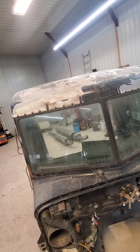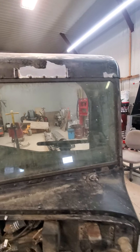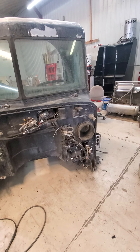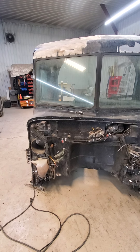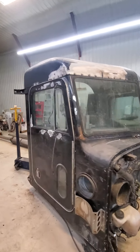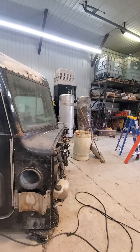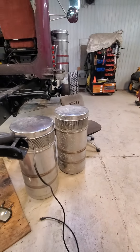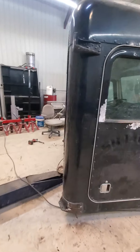We're going to replace the windshields while it's out for paint. Today I was working on just tidying up the firewall a bit so it's easy to load on the trailer and go down the road. We got all the decals off the doors, stripped the mirrors, stripped the air cleaners — these are them here on the ground. They're in pretty good shape; we'll probably reuse those or put them on another truck.